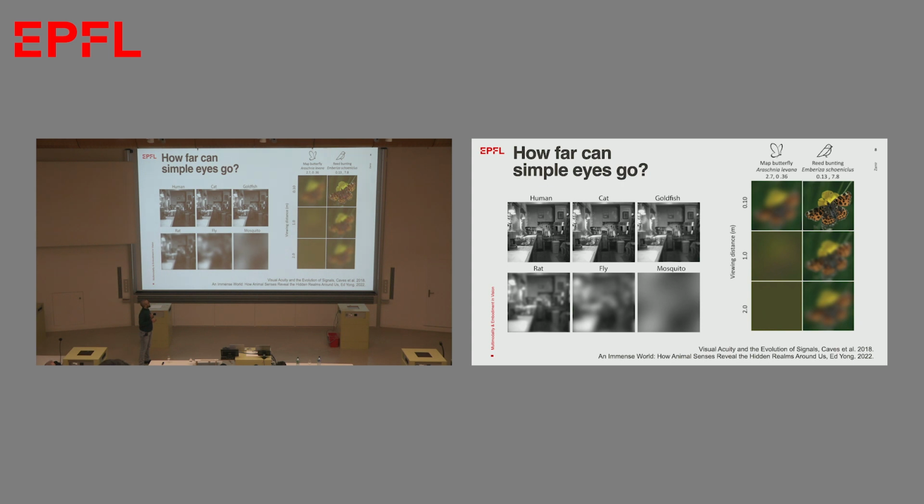So if there's a butterfly like that, or another butterfly, namely the map butterfly, it looks like this from 10 centimeters away. It looks like that from 1 meter away, and it looks like that from 2 meters away. So if you're a butterfly, this is the level of information you receive from the environment. At least it looks like that when you're only 1 meter away from things. And to birds that have better eyes, 10 centimeters is pretty good, but around 1 meter and 2 meters, which is not too far, it gets blurry.